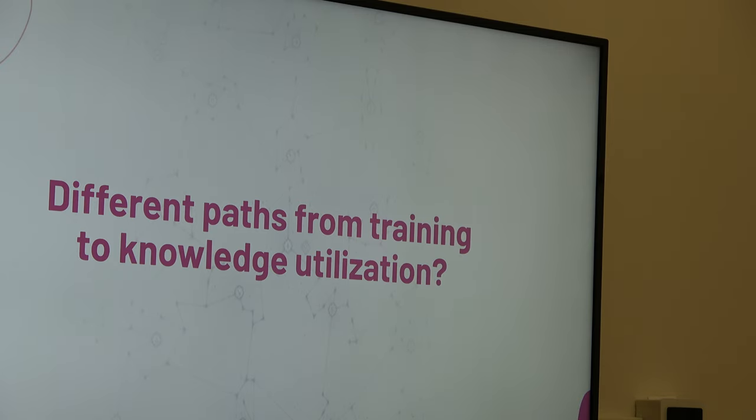Different paths from training to utilization. We see, well, you go into elementary school, and then grade school, high school, you do university, maybe you do a graduate degree, maybe another graduate degree, maybe a postdoc, maybe I spent 20 years plus in education. So we see these trajectories of education that we have typically expected people to follow. And there's probably going to be very different. I think we're going to see more breadth than this in the months to come.